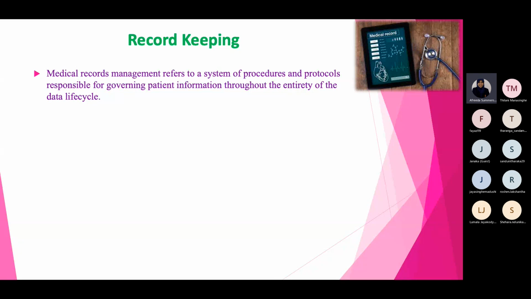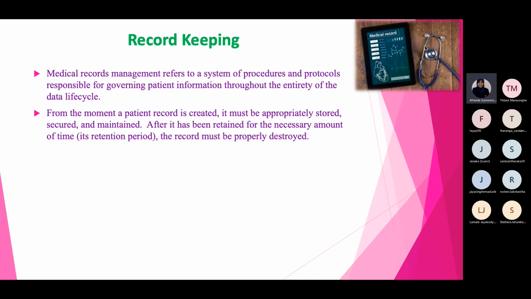Because that patient might not like it, right? A doctor looking is another story. A nurse looking at it is another story. Or somebody working in research is another thing. But it's something that needs to be private. We will go through in the future slides what you need to be careful about when you are doing record keeping. Okay. So from the moment a patient record is created, it must be appropriately stored, secured, and maintained.